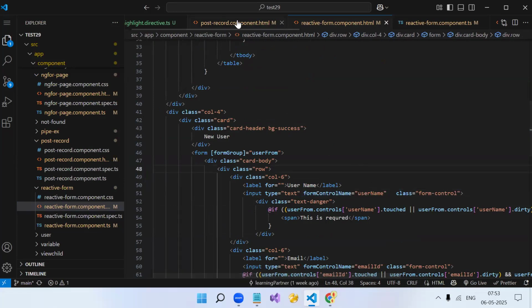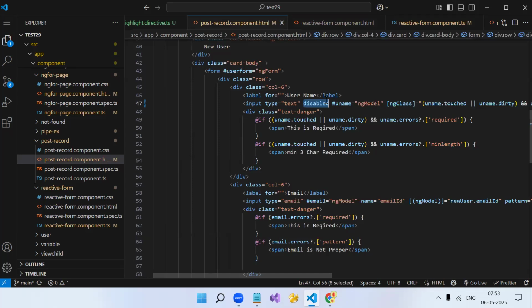Now, currently you just want to disable, but let's say there is some condition and based on that condition you want to disable. Let's say the logged-in role is something. If the logged-in role is this, username will be automatically created. And if the logged-in role is something else, the user has the functionality to create it. Means you have to disable, but that is condition based, right? So in that case, everywhere you need to write the code. Let's say in this component you want to disable it, so you will wrap it up.